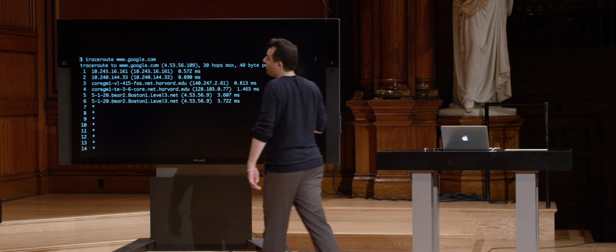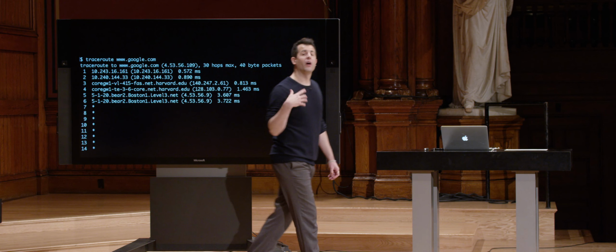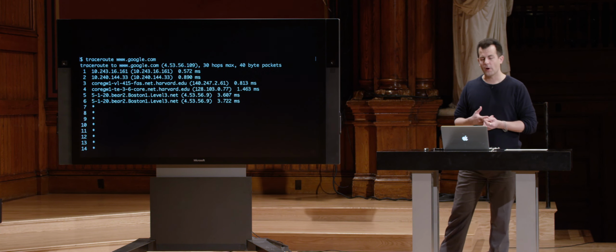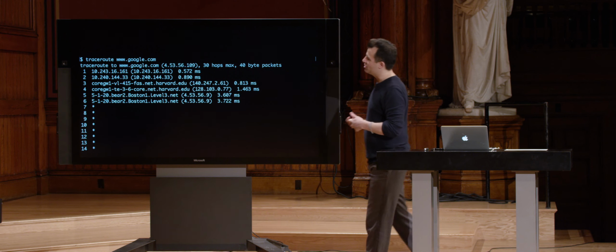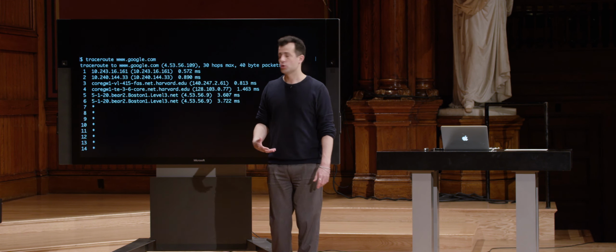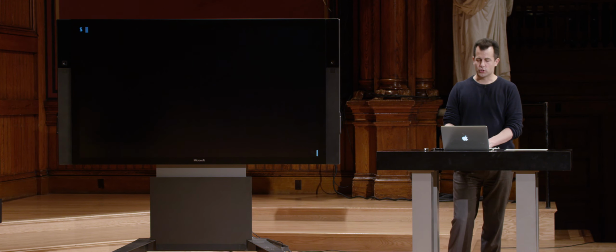Now thereafter, for whatever reason, the routers between me and Google are not responding to this inquiry. And that's fine. They might just be configured to ignore this type of request. But it's not all that enlightening. I just know that it's taking more steps to actually reach google.com because their servers are beyond that 6th router. So let's try another destination. When in doubt, let's just try again.